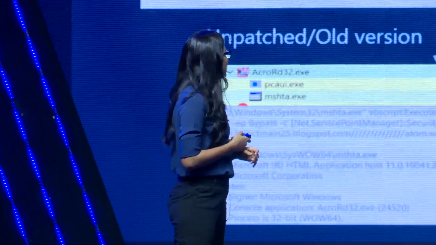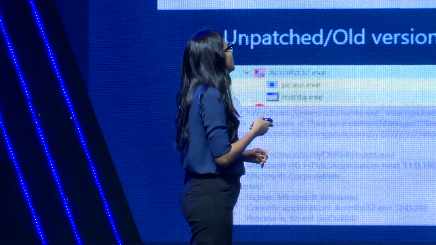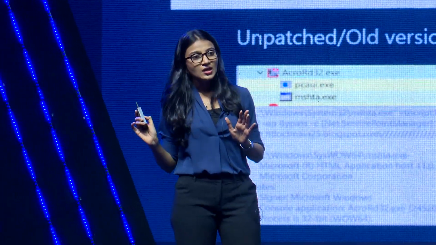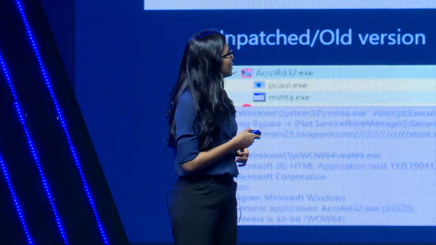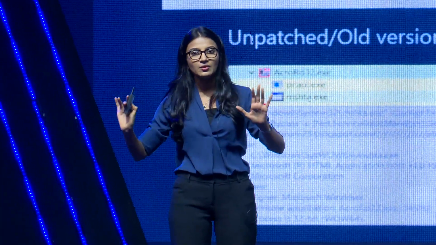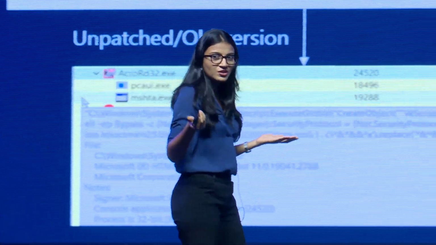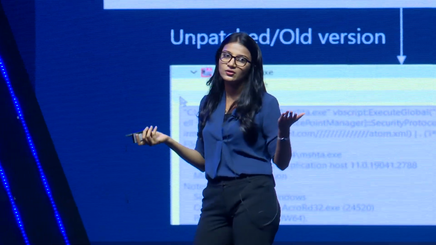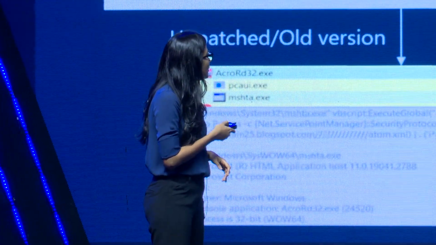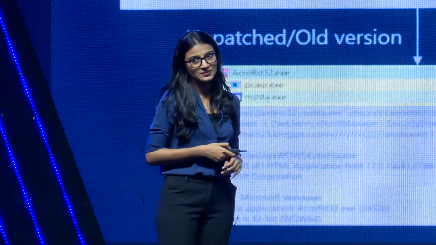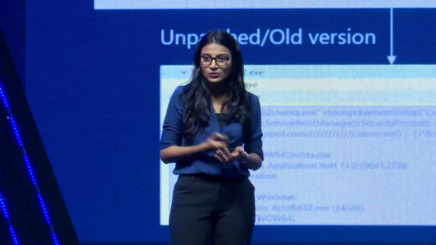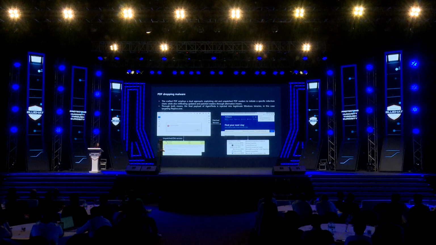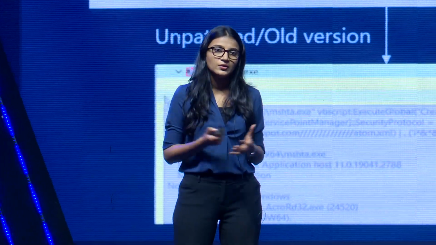In the patched version, when you click on OK, they redirect you to the legit booking.com website, and then they prompt you whether you want to download a file or not. The name looks like booking.com hyphen and some random number, so that you would feel like, my confirmation is here, I need to see how the ticket and the booking look. So you would actually download it. But if you don't look closely, the extension is .js. That means it is a script file that is getting downloaded. If you run the script file, it does the same thing that this script is doing. That is, it will invoke PowerShell, the query will be executed, and voila, the attack happens.